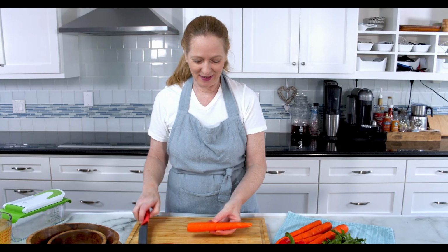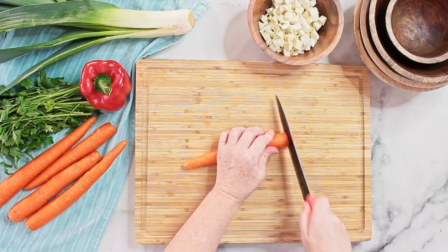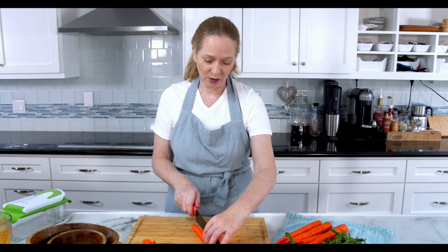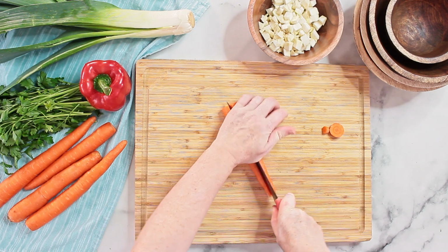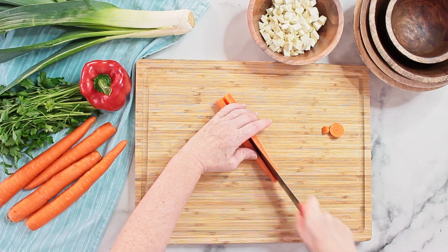So next are the carrots. And I only wash them. I could peel them, but there's no point in that. They will be in a soup and they will look the way they will look, and they weren't that dirty.